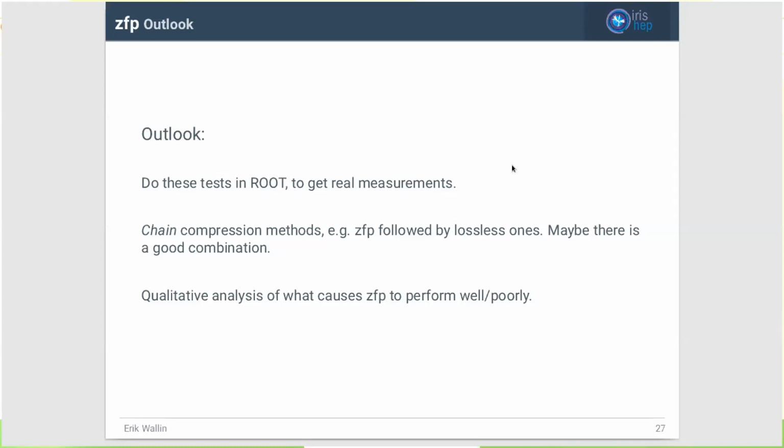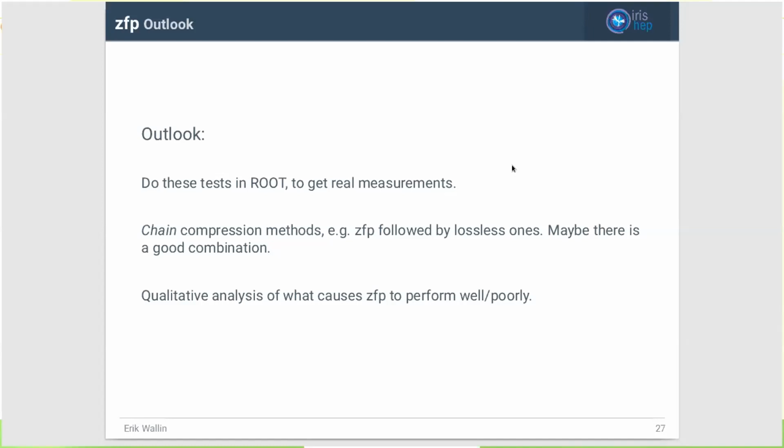And there was another GSOC student working on different compression algorithms, and there is something maybe to investigate a bit more in terms of checking out the patterns that we have in distributions, for example. Some of them are actually showing incredible results, both in Erik's case and in the other GSOC student's. But for some of them, they're behaving poorly.